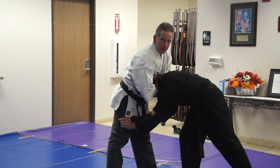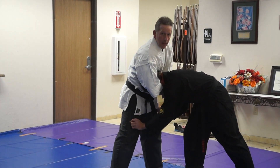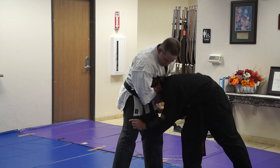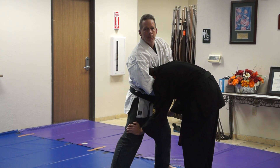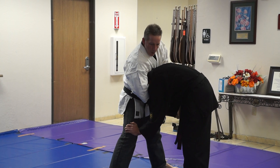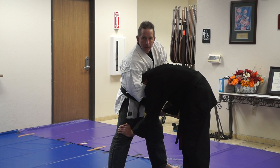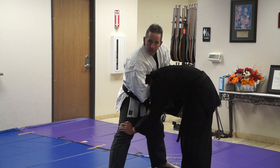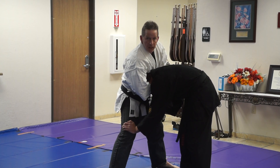Two attributes here. One, he doesn't want me to get in. So if I don't get in, I can't go tomodagi. I might be able to pull off ukiwaza, but if he's got big press and pushes hard, I might get a weak one in — probably not going there. Now, once he's here and he's pushing hard, what's the next thing he wants to do? He wants to pull his head out. So in AOKK, what do we believe? If he wants to go that way, let's let him go that way.